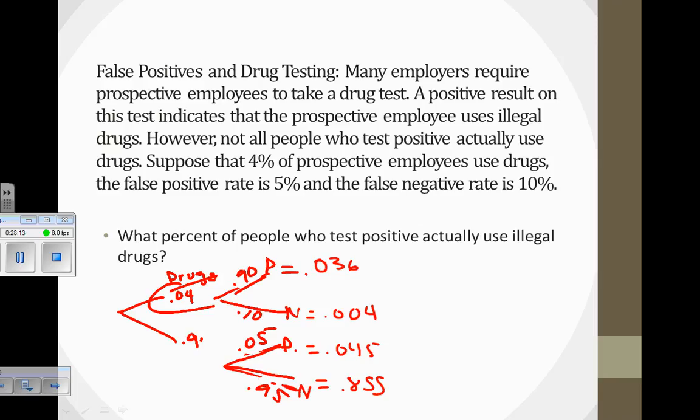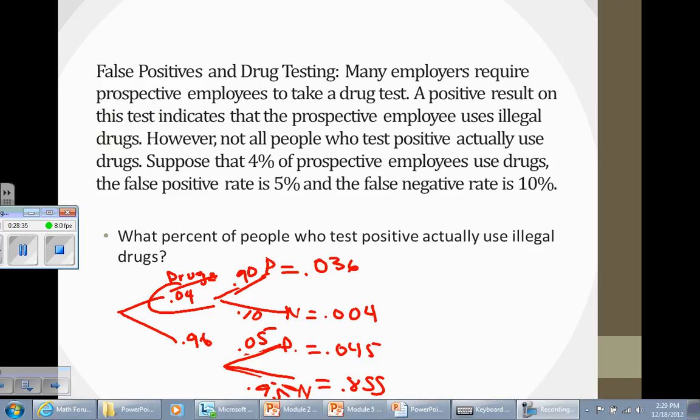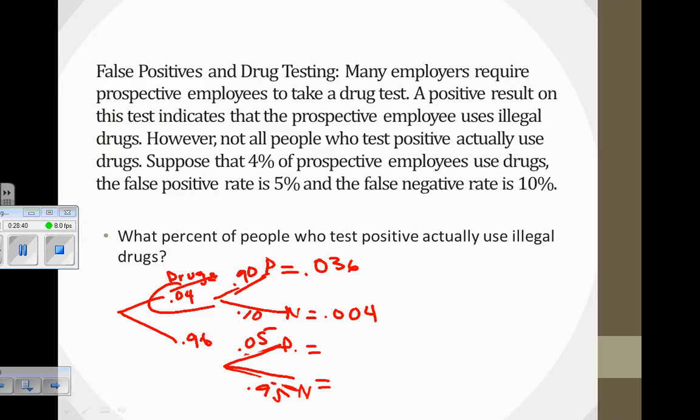So we have 0.04 times 0.9, 0.04 times 0.1, 0.9 times 0.05, and 0.9 times 0.95. Okay, sorry, when I erased that was a 0.96, so those are different. That's why we always check ourselves. So 0.96 times 0.05 would give me 0.048, and 0.96 times 0.95 would give me 0.912. Now those should add up: 0.912, 0.048, 0.004, 0.036. Okay, sweet. Woo, 1.